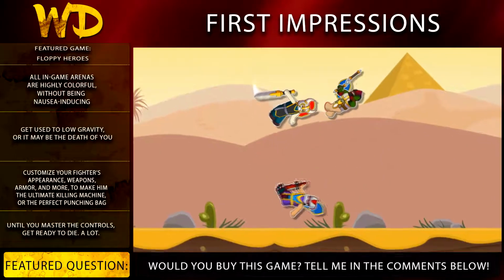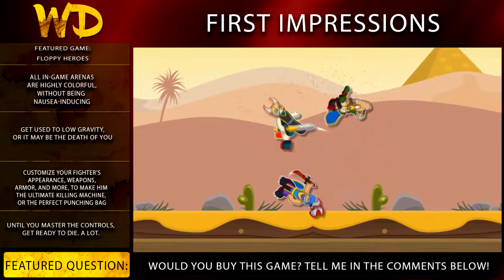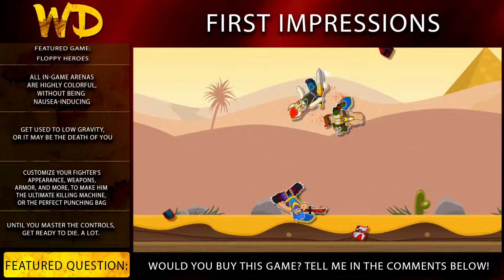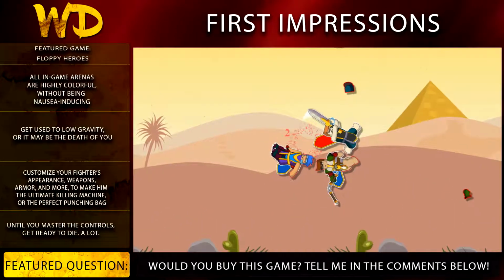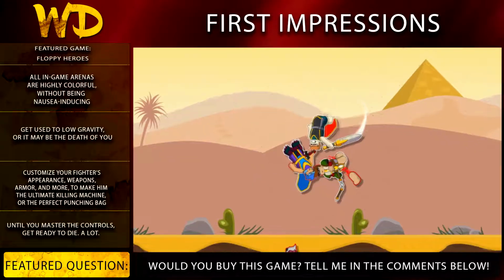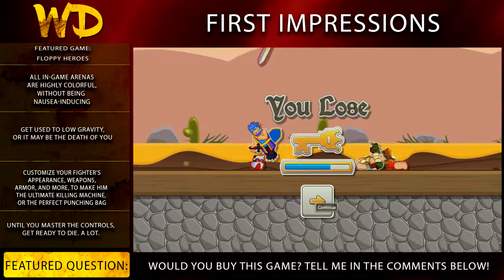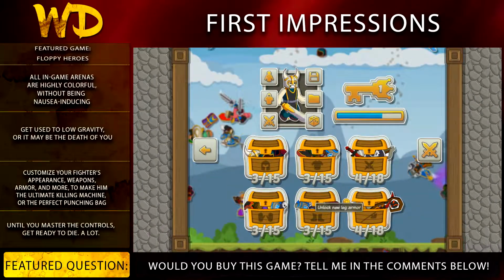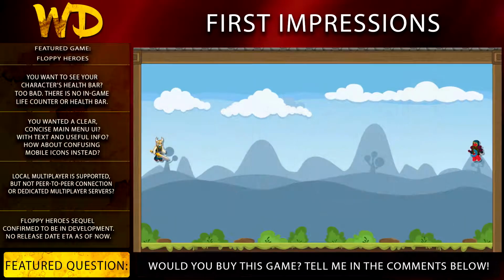The only reason I'm so bothered by this is that the menu itself is a mess, and does not immediately convey necessary information to the player. If you're going to insist on an icon-based main menu, as opposed to using text, at least put in some effort and ensure that these icons clearly inform the player what they are clicking on, and in that respect, Floppy Heroes failed.